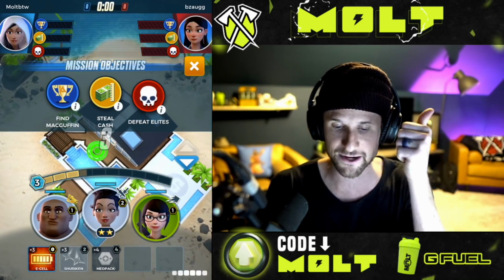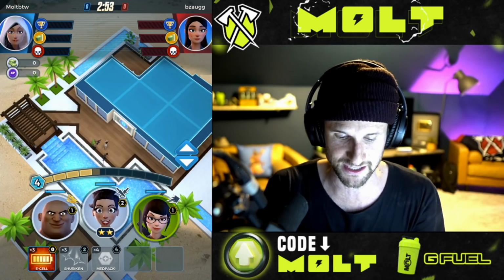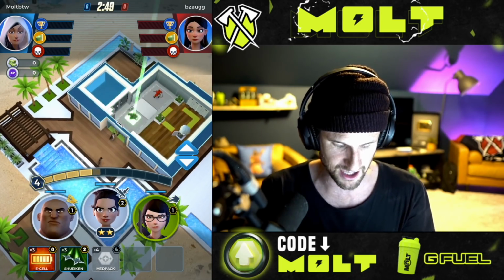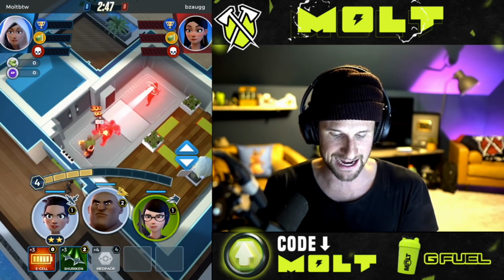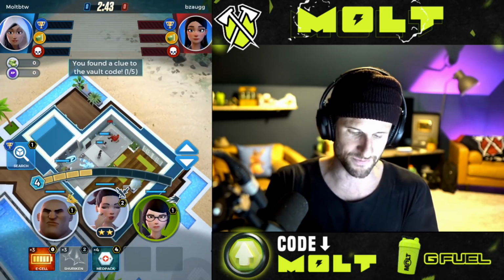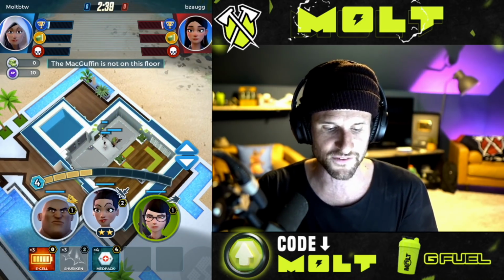So right here, we have to find MacGuffin, steal cash, and defeat elites before the other person does, okay? So we head in here. You can see that I have my energy, that little bar right there. We can go in here and attack, and then you'll see right here the different abilities that I have. Boom! That girl's so freaking sick, dude. She's so sick.